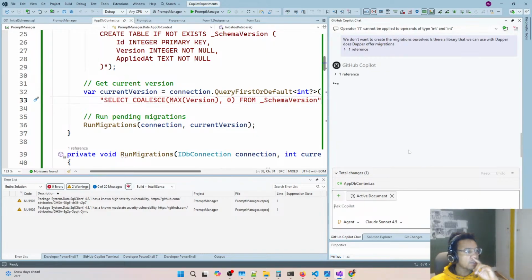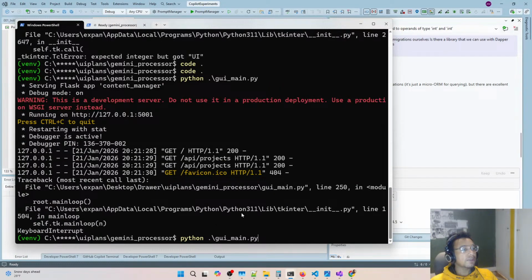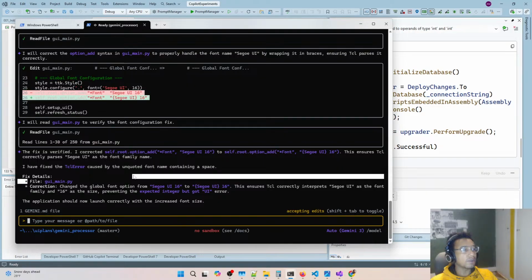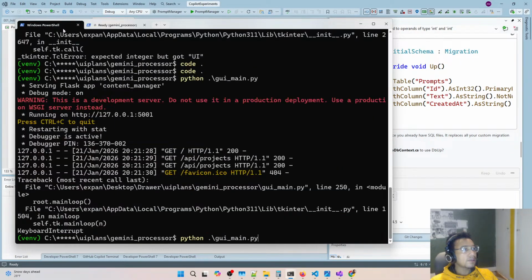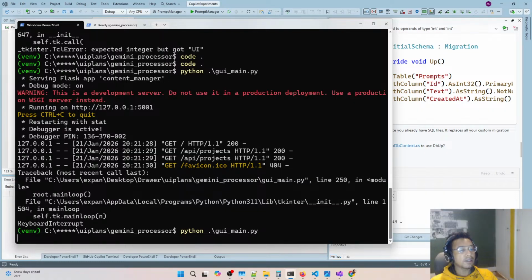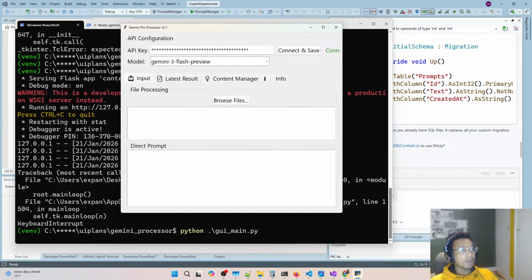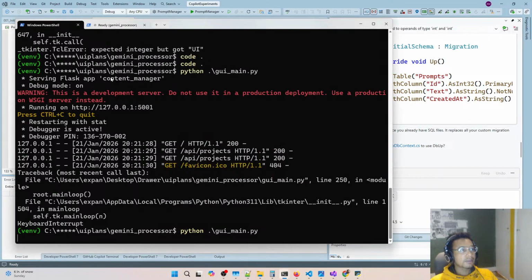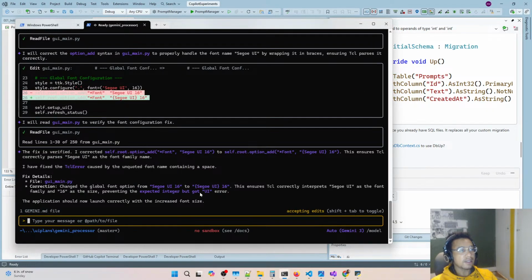So that brings us to ideas. And we're going to represent this with an application. First, let's go in our application. It says it has fixed our GUI main. We're going to go to Python. We're going to open our GUI. We're going to have a new tab called Ideas, Input. And I'm going to exit.